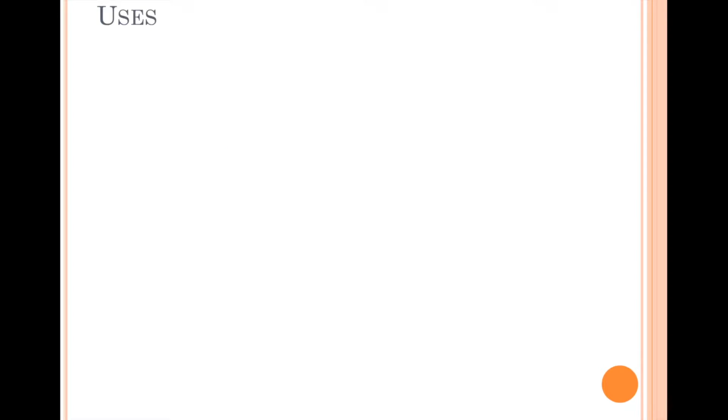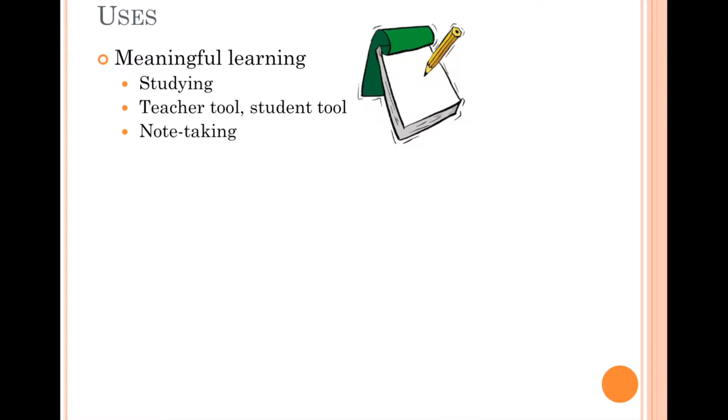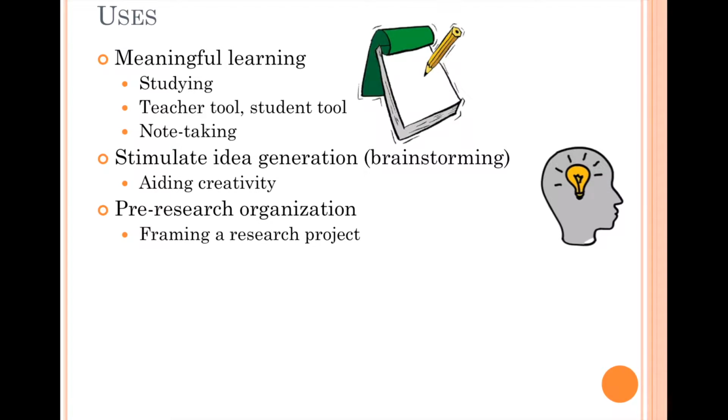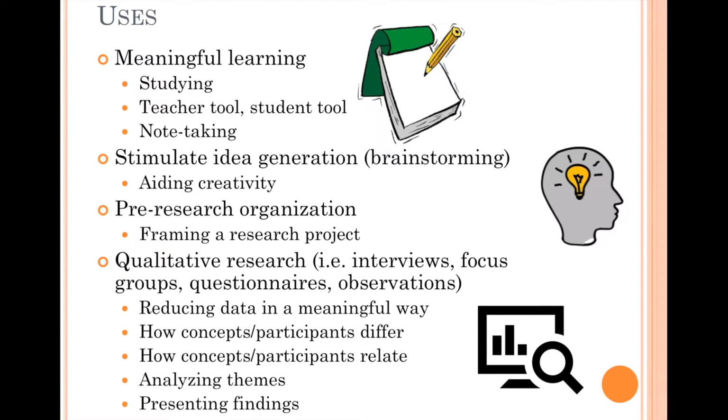Concept mapping can be a very useful tool for many aspects of learning and research. First, making a concept map can be a great study tool. Since we just learned that visual representations are considered meaningful learning techniques, putting what you know about science, history, or even math into a concept map can help you remember everything better. Concept mapping can also be used for brainstorming and creative thinking. Furthermore, it can be used to organize a research study or help with analyzing data from qualitative research. Concept mapping is very useful for helping develop themes in data and making connections between areas of knowledge.